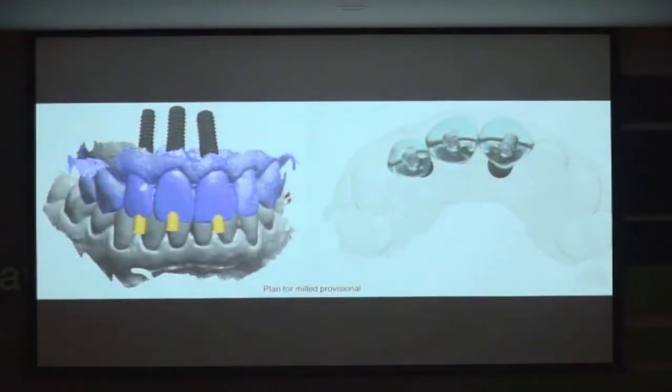So these are 3Shape. This is 3Shape software, and those are going to be very accurate. These are the impressions we took were like for a final. And you see they emerge through the occlusal surfaces. That's because I didn't want to do any bone grafting. So these are going to be screw retained. And you can see that's exactly where I planned them.